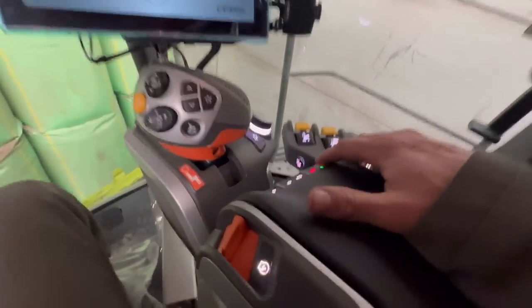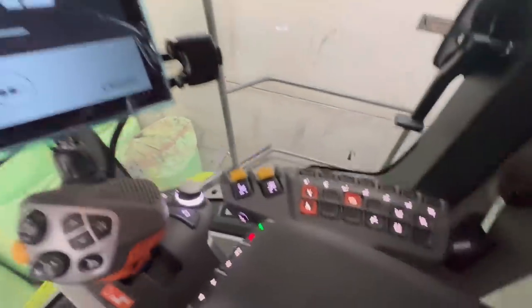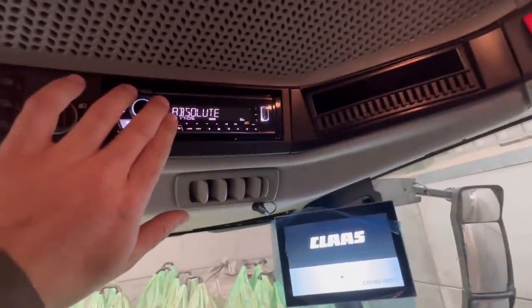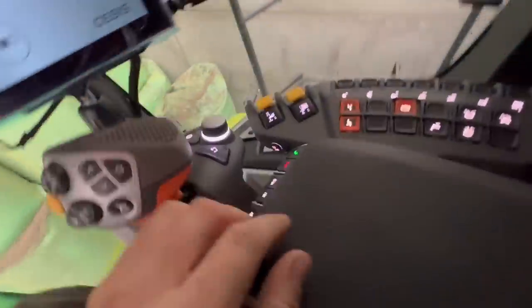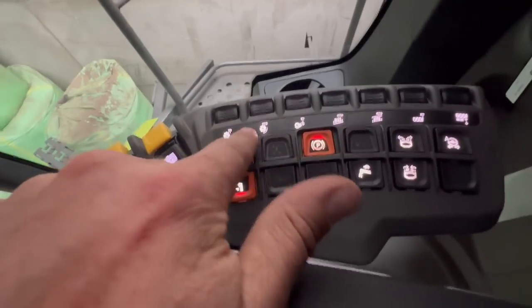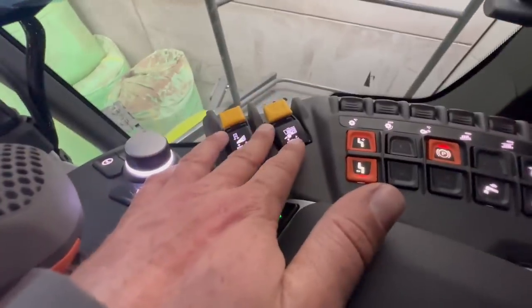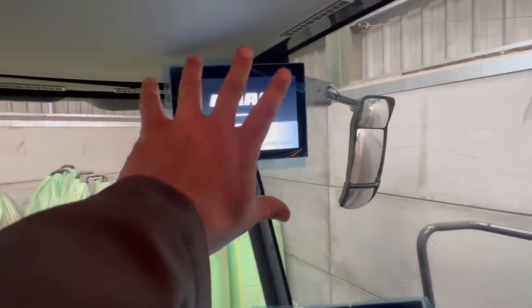You've got your hands-free buttons here for the radio, and you've got a radio. You've got your handbrake there, and then this controls all the settings in the threshing. So you've got your drum, fan speeds, riddles, rotors, main thresher on and off, header on and off. That is now the GPS screen. It's a bigger one up there.